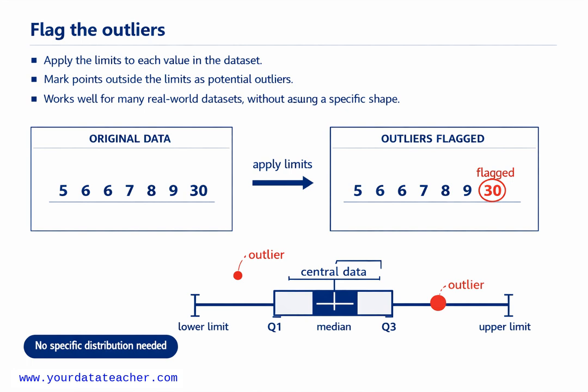In the box plot at the bottom, the box and whiskers span from Q1 to Q3 and out to the lower and upper bounds. Any point beyond these whiskers, like our red point on the right, is considered a potential outlier. This method works well in practice because it does not assume that the data follow a normal distribution. By focusing on quartiles and the middle 50%, it is robust for many real-world datasets with skewness or heavy tails.